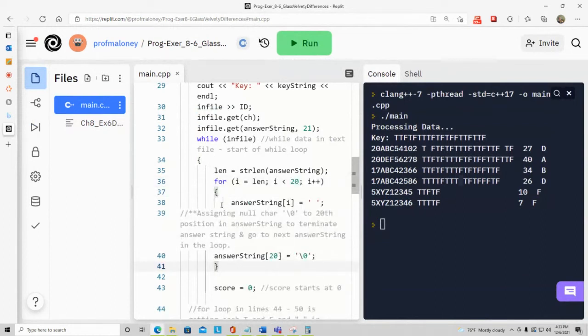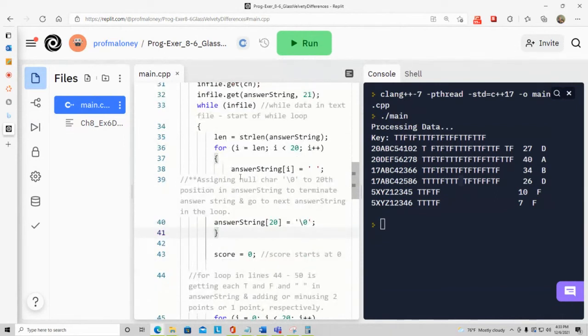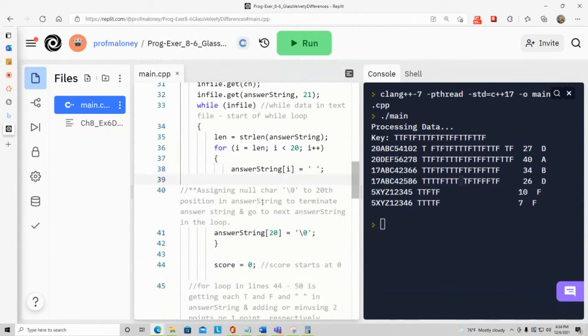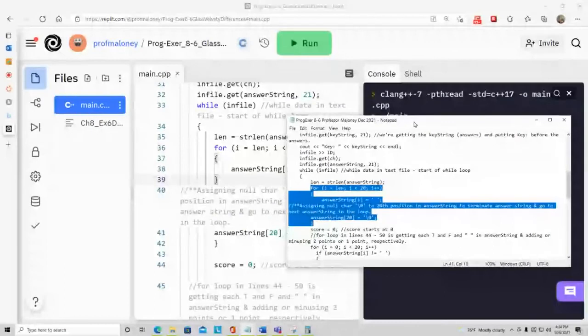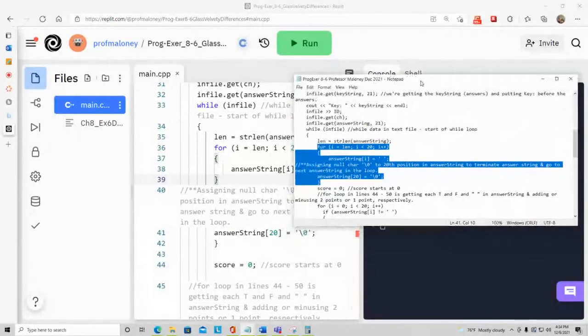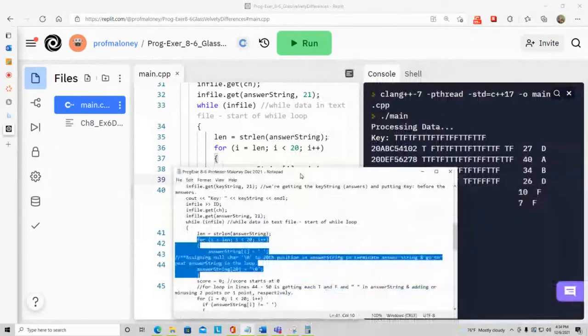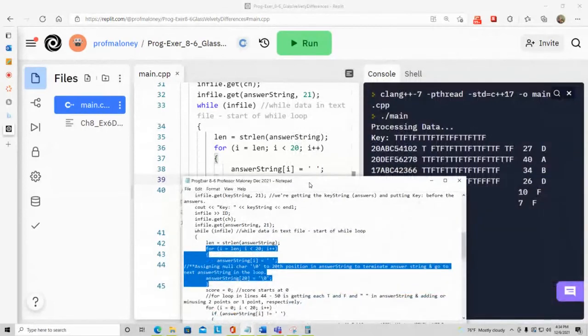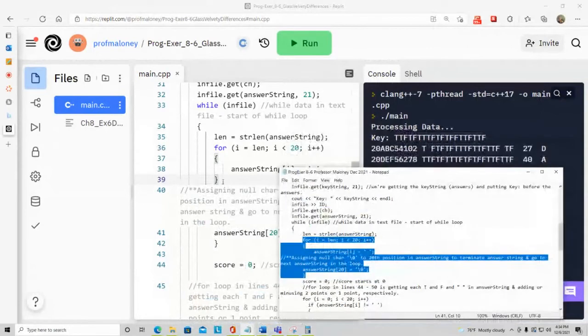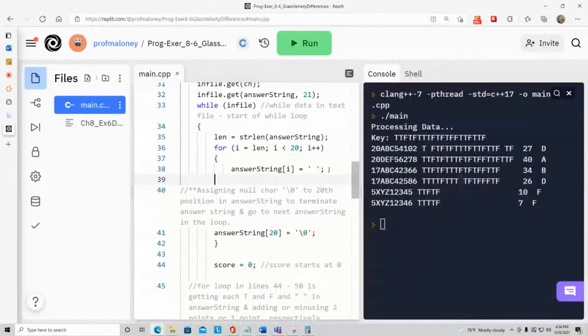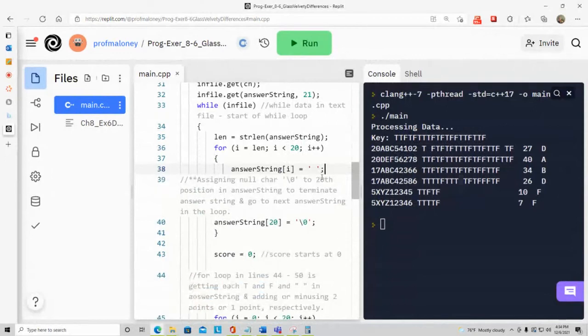So for the length of that, answer string equals that. Did this end here? Is this where it ended? Go back here again. All right, so answer string equals answer string i, this is the answer string i. Yeah, that's where I am actually. Answer string i equals the empty string, and then we're assigning the null character to it. No, this one doesn't, that's not there. Okay, there we go. Again, delete.